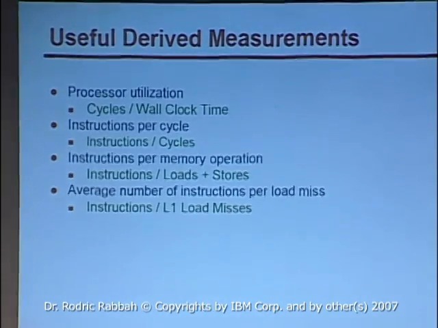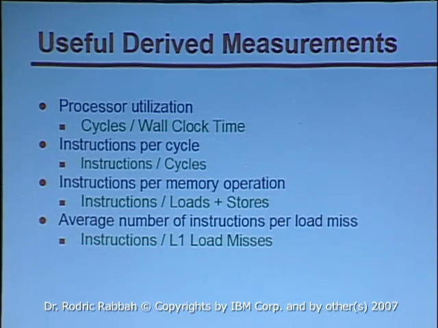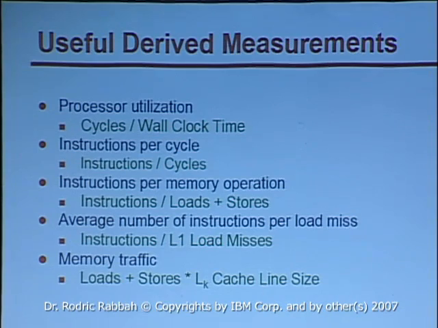And then you can derive some useful measures from that, right? So I can get an idea of processor utilization, right? Divide cycles by time, and that gives me utilization. I can derive some other things, maybe some of the more interesting things like memory traffic. So how much data am I actually sending between the CPU and the processor? Or how much data am I communicating from one processor to the other? So I can just grab the counters for number of loads and number of stores, figure out what the cache line size is. Usually those are documented, or there are calibration tools you can run to get that value, and you figure out memory traffic.